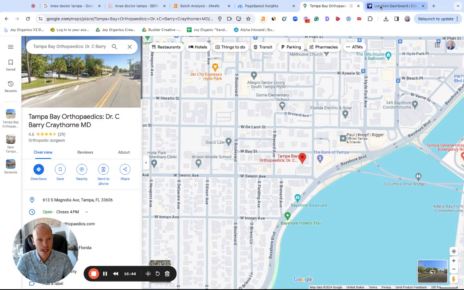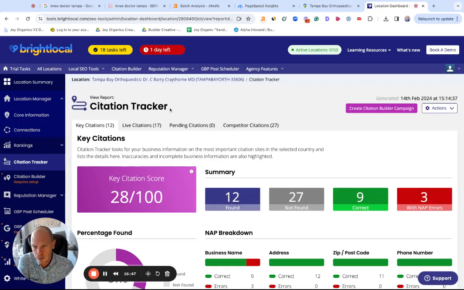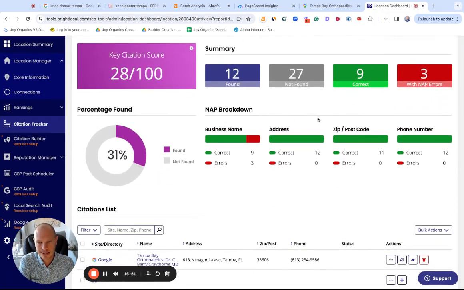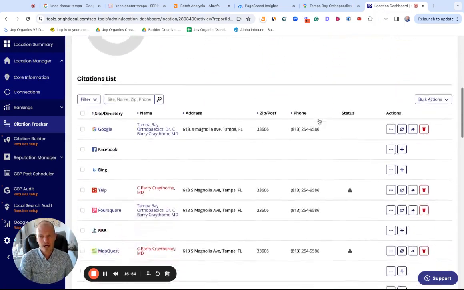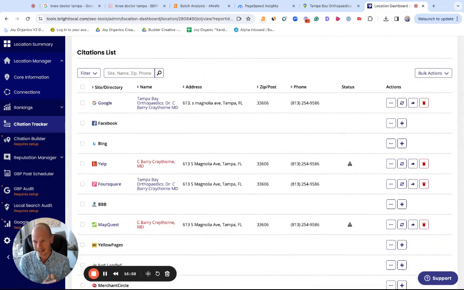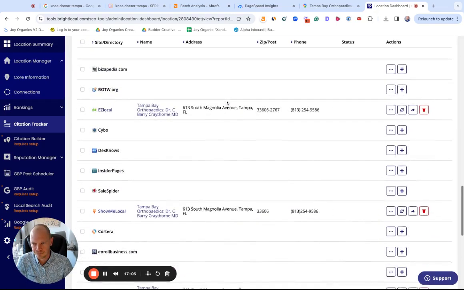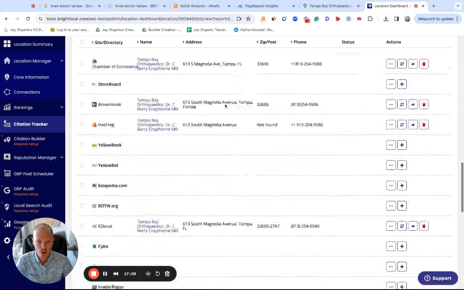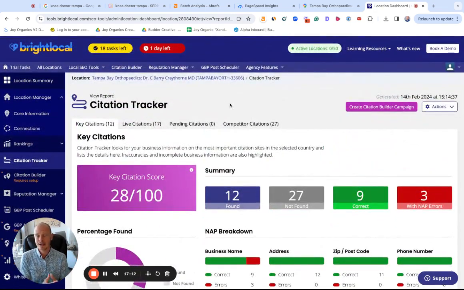Went through this. This looks pretty good. Sometimes I like to go through the citation tracker on BrightLocal and just see what they've got going on. This is a great auditing tool if you want to see if you have all of the core citations that are important. Again, citations are frequently local directory listings, and we can see here that he doesn't have a lot of them. Again, what this tells me in this local market is that somebody can come in and rank extremely well. There's a lot of opportunity. And knee surgeon or knee doctor Tampa is a popular term. I mean, you can imagine how many people every month are looking to get knee surgery in Tampa or have a knee issue of some sort. And so, this is a market that is ripe for winning.